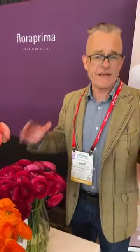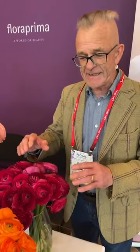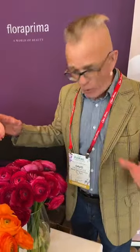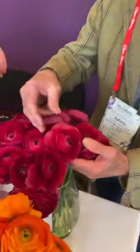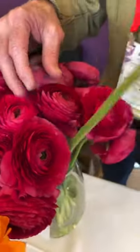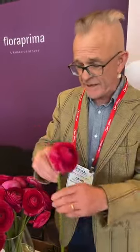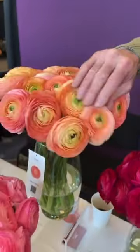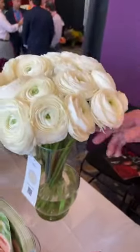The thing that really impresses me with the Ranunculus we're getting from Rosa Prima is the quality of all parts — you can see fantastic head size, but rich color saturation and stems that will support these rather large and heavy flowers. Because when these open, they contain a lot of water. This is outstanding, probably 40 centimeter. And the color selection — incredible peach, absolutely fantastic, bright color saturation. The whites — marvelous whites for wedding work.